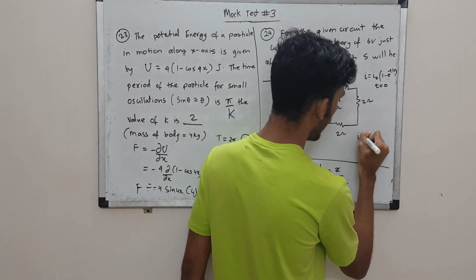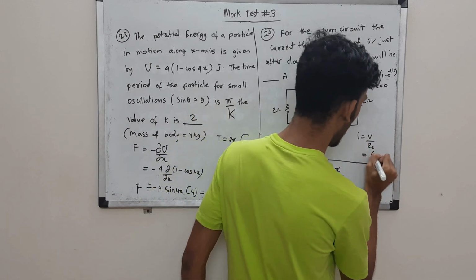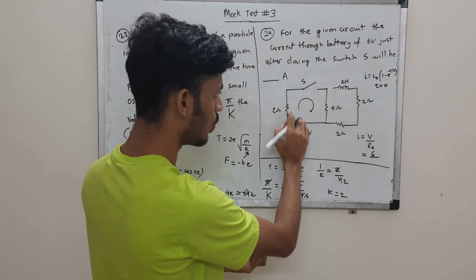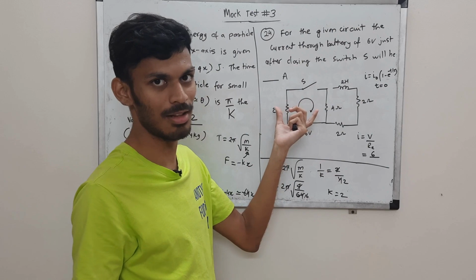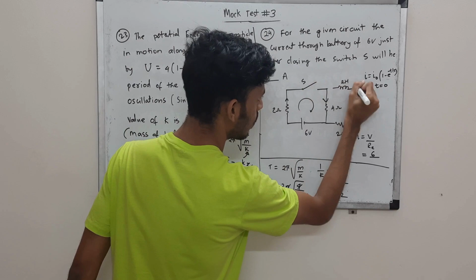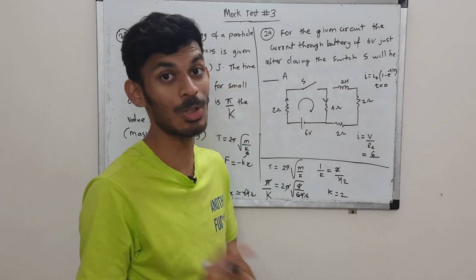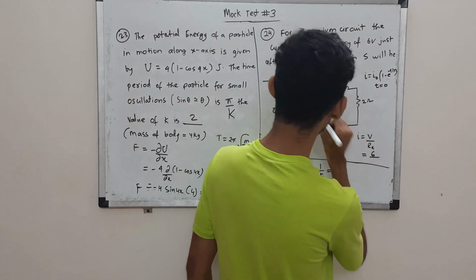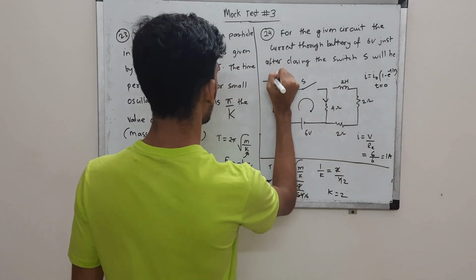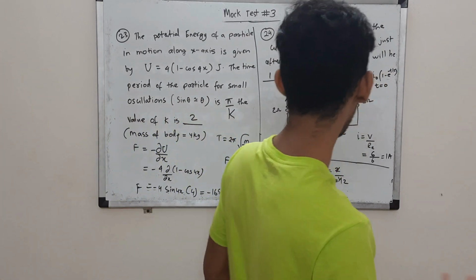So I will be V by R effective. V is the 6 volt battery, and for resistance, if you see, this branch is open, so current is flowing in only these two resistors. They are in parallel. No, they are in series, because the same current is flowing, I is flowing, I is flowing. No current goes out from here, it's broken. So the same current is flowing in both, so they are in series. Mind you. So 4 plus 2, that is 6, and the answer is 1 ampere. So 1 ampere is the current flowing in our circuit.